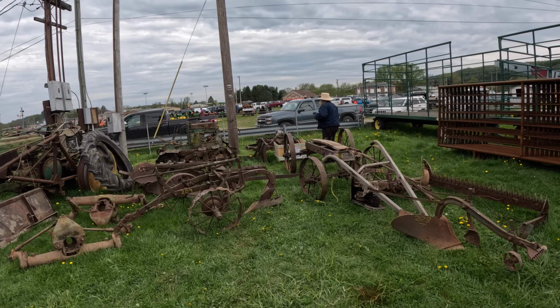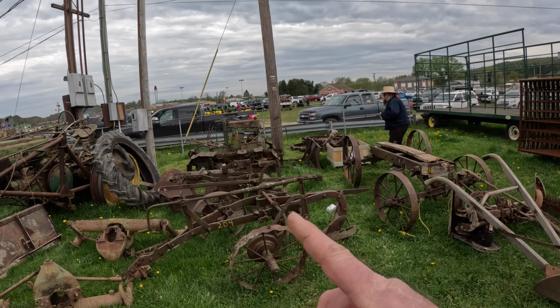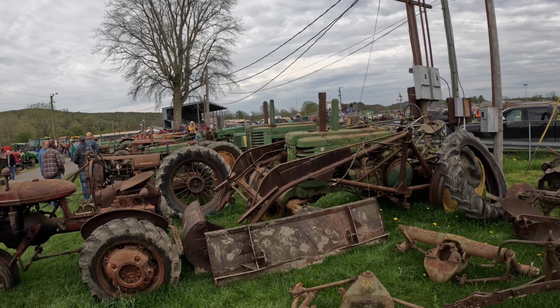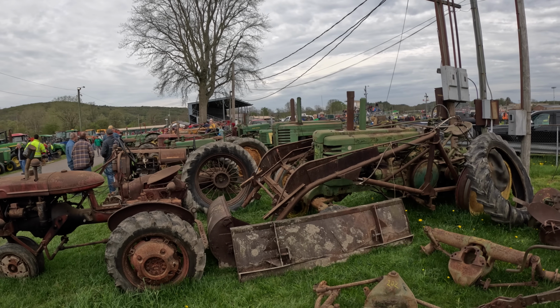We've been to this auction every year for 10 or 15 years now, and we got it down. We didn't show up this morning until, well, it's a little after 10 now. Didn't care to see the small stuff. What we wanted to get here for, and it's going to start selling pretty quick, is this collection of old stuff, non-running. I just want to see what it goes for.